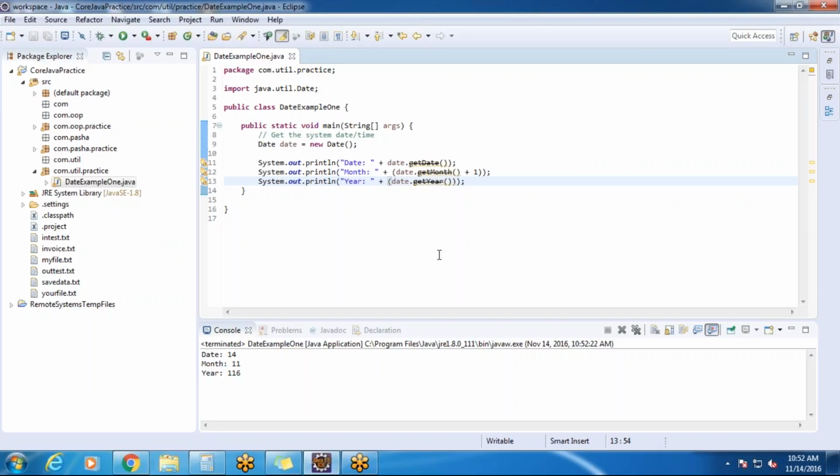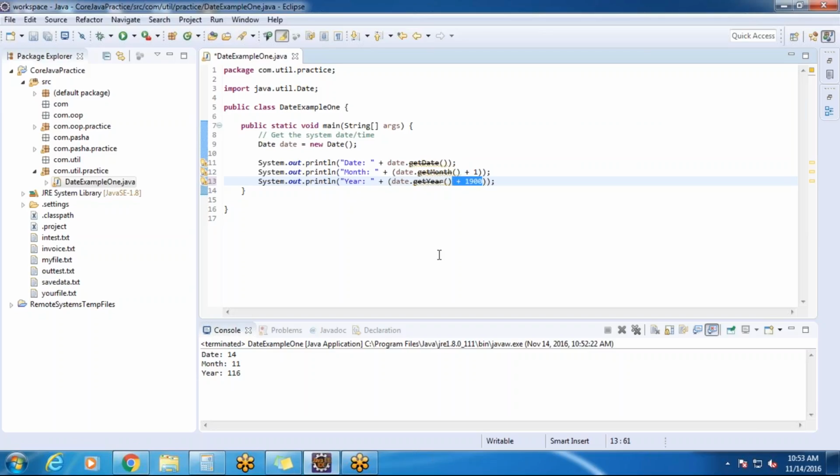Since it did not consider the previous century, it is showing you 116. If you put plus 1900, then only it will show you the current year. So this is the difference that we need to understand. So put that plus 1900.